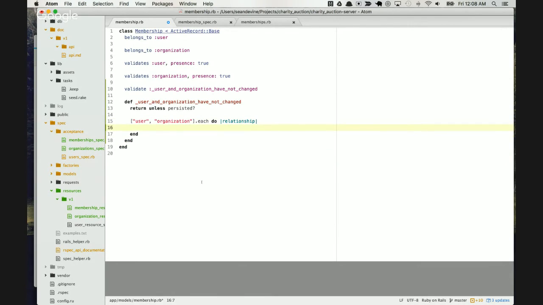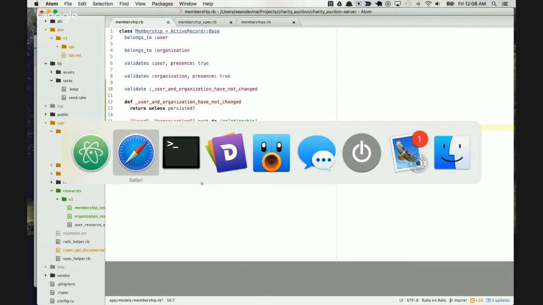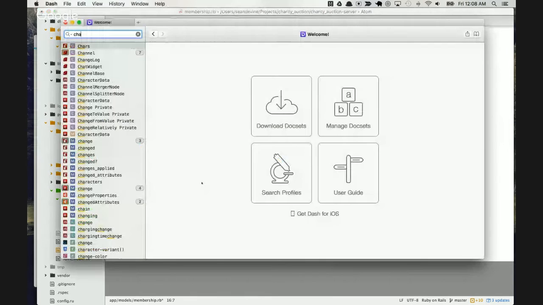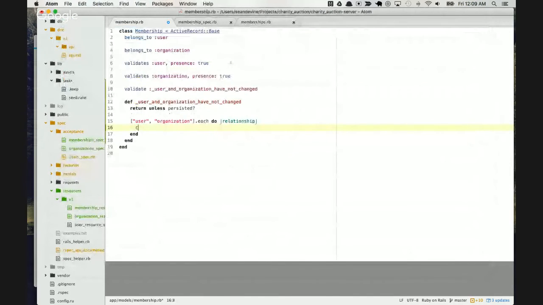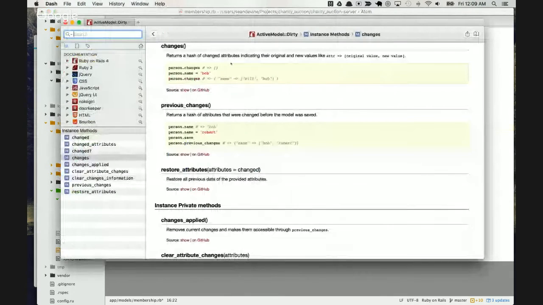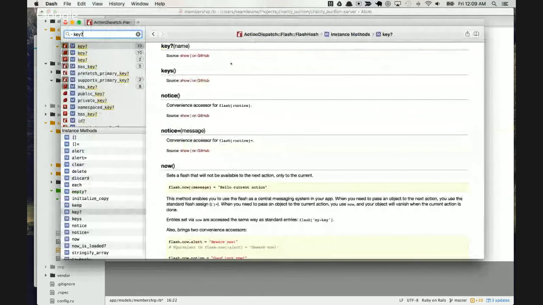Let's look up the dirty changes. We can just look in the keys for this. If changes, we can say key.